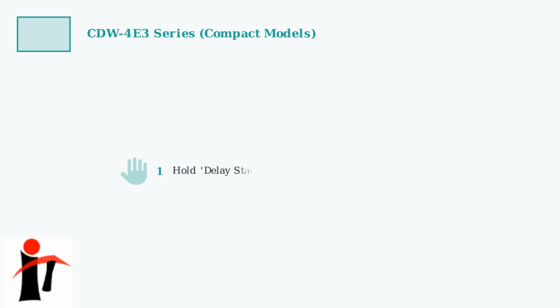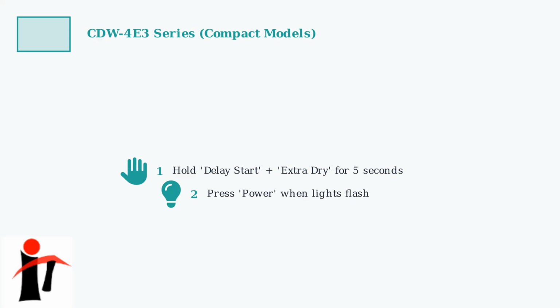Now let's look at the reset procedure for compact models in the CDW4E3 series. These smaller dishwashers have a different button combination. For compact models, hold both the Delay Start and Extra Dry buttons simultaneously for 5 seconds. You'll see all the lights flash once when the reset begins. When all lights flash once, press the power button to complete the reset. The dishwasher will return to its default settings.